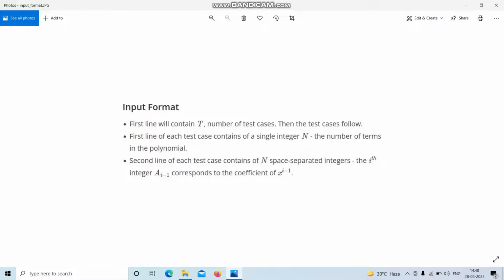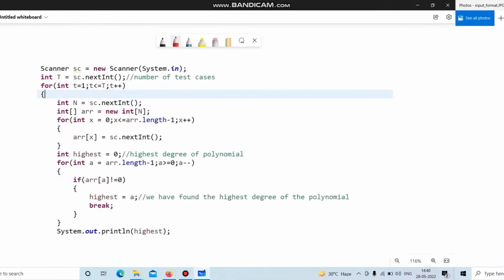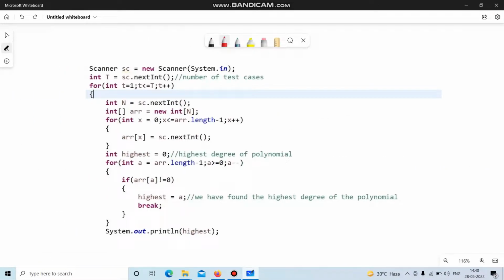If we look at the input format, we basically need three things: a variable t that will hold the total number of test cases, another variable n that will store the total number of terms in the polynomial, then an array that will store the n space separated integers, which will be our coefficients. I have implemented this problem in Java. You can use any other language. To store the number of test cases, I have created this t variable. Using this for loop, I am looping through this t variable.